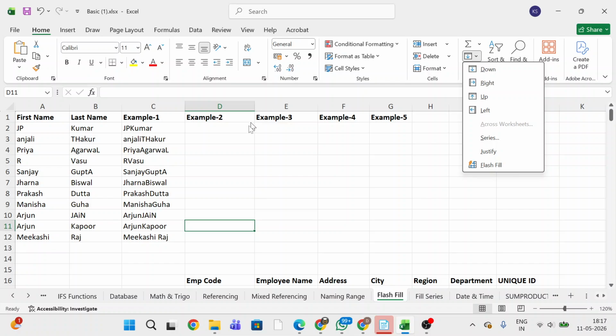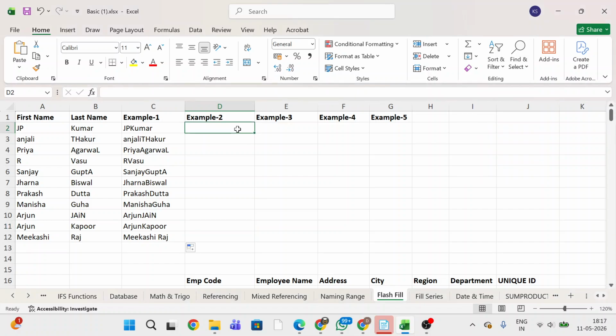Let's do example 2. Is equal to JP, and I'll give a space in between, and Kumar. Enter.